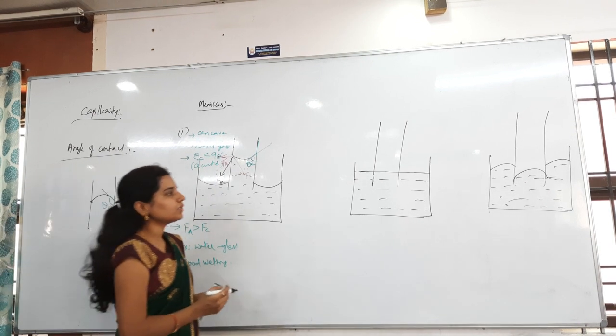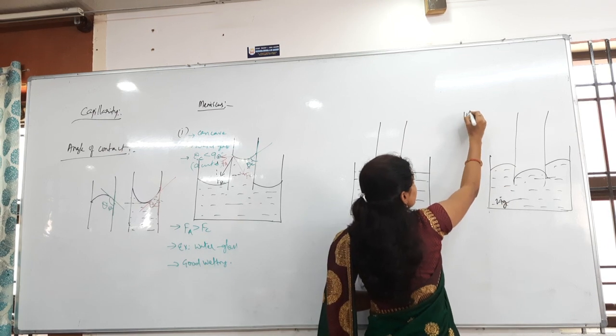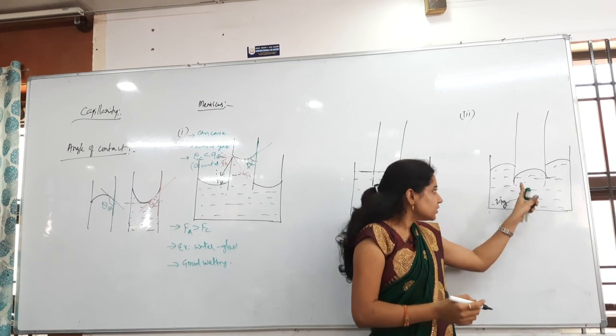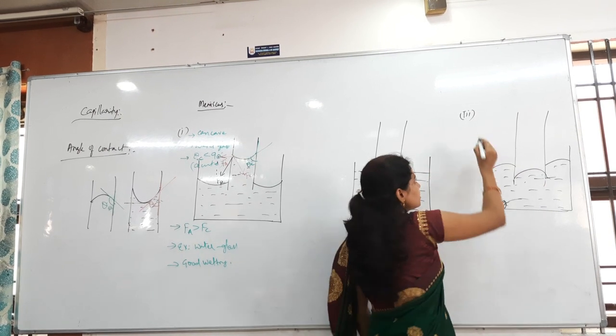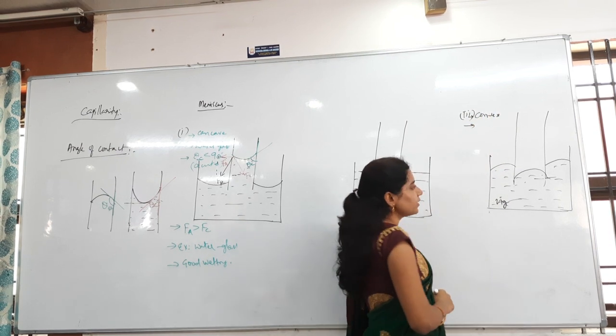Now, whenever you come to mercury and glass, the third case we will see directly. Which type of meniscus is here? See that here it is bending like this, which means which type of meniscus? Convex meniscus. This is a convex meniscus. First one is finished. Now tell me about the angle of contact.